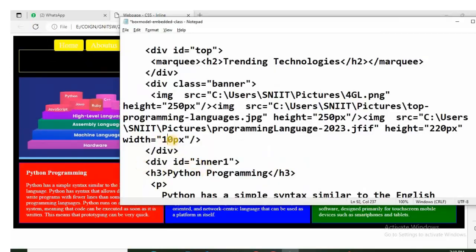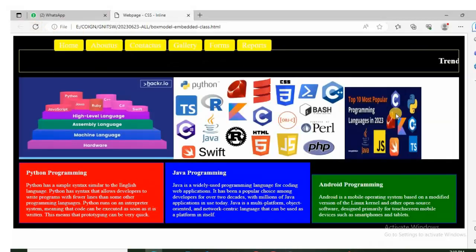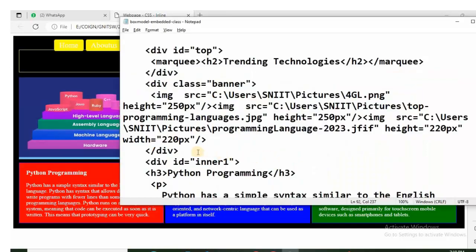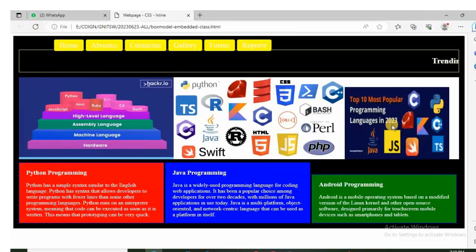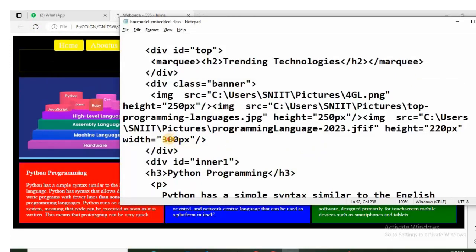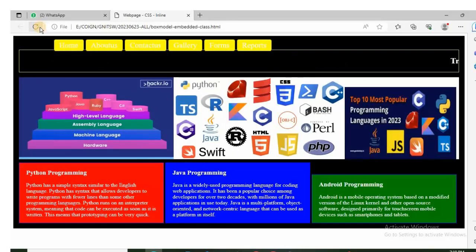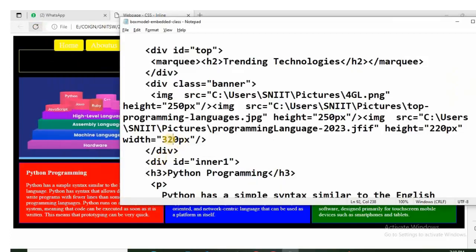So I'm giving 220. Now it is adjusting. The width is a little bit more, so I'm giving 300. But this is the kind of thing we need to do. We can increase it more. I may give something like 320. Like that, you need to test and adjust the size of it.